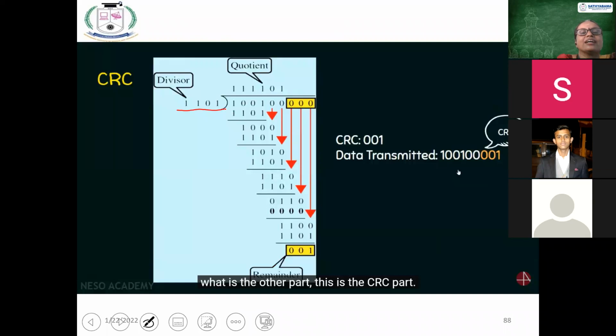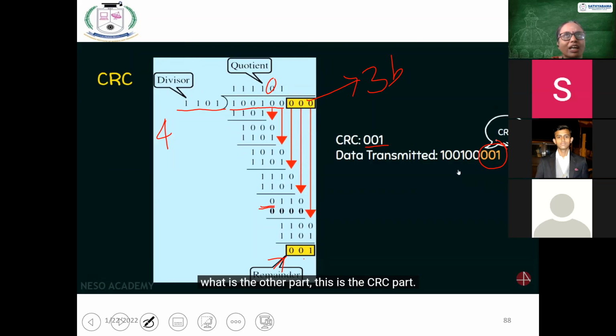This is my divisor and this is my message. Why did I put 3 zeros? Because my divisor has 4 bits. I have appended 3 bits, and I performed the division, putting 0 when my LSB bit becomes 0. And you all know this is the remainder. The remainder is 001. You all know that is my CRC. CRC means cyclic redundancy check. Is that clear? Okay. Now my data is transmitted.